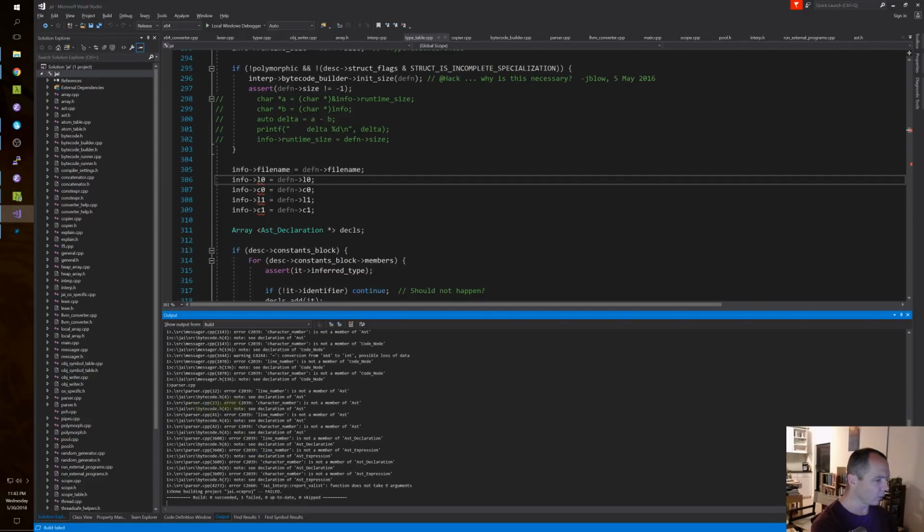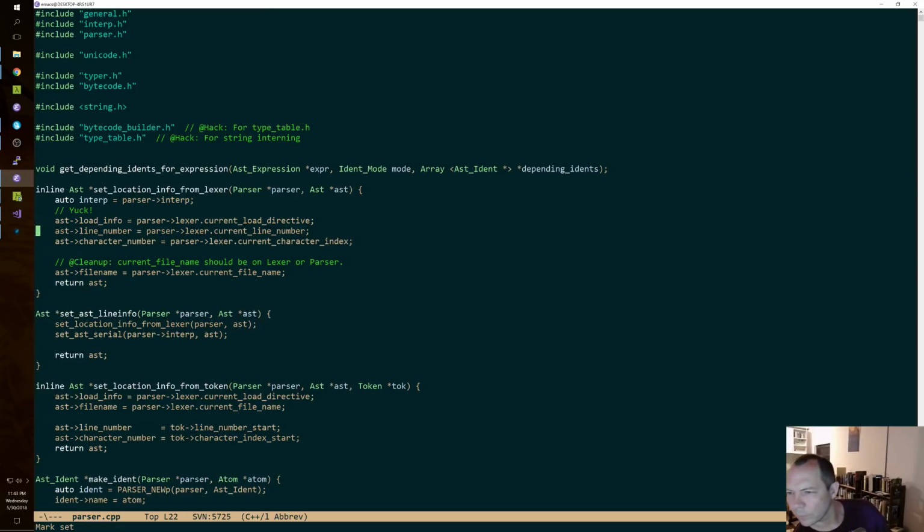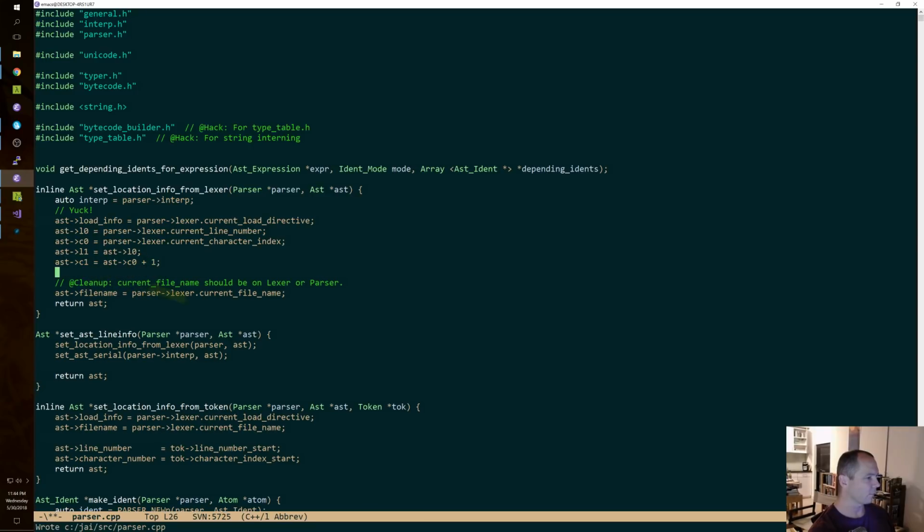Okay. Parser. All right. Okay, well, set location info from Lexer. I guess.